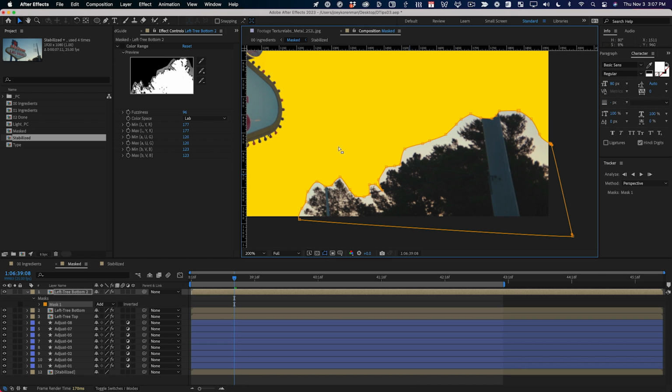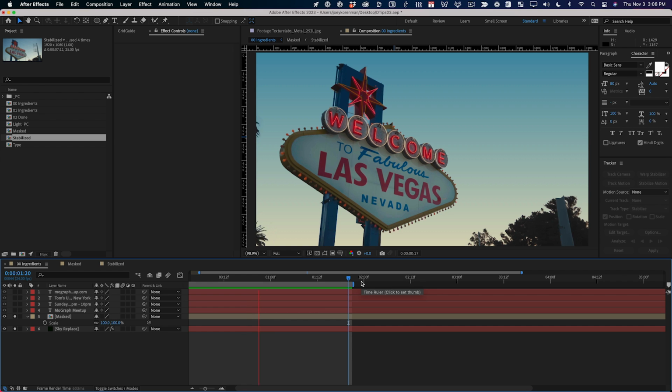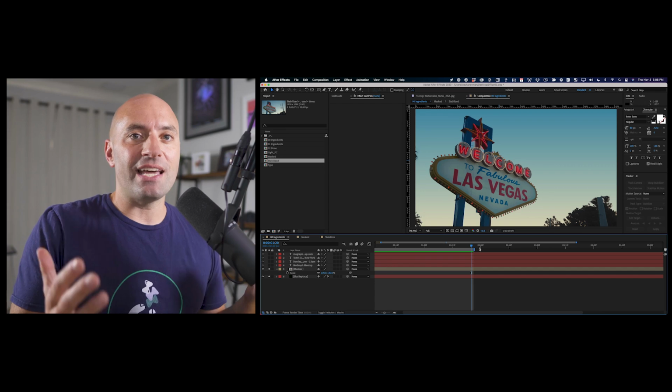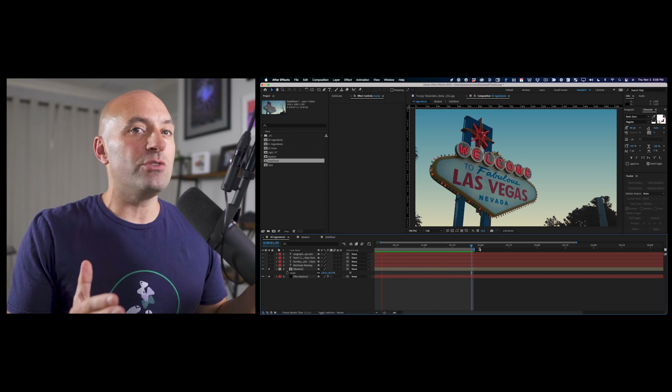Now that we've got that masked off, let's turn the color range back on and reset it and try to get rid of the sky. And we did pretty good. So now the main comp is looking like this, and we're pretty close to having a very, very controllable composition now. So again, this is one of the reasons that it is really worth it as an editor to learn After Effects, because you can quickly do stuff like this.